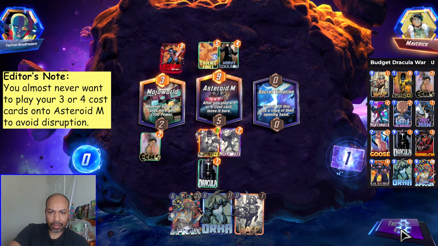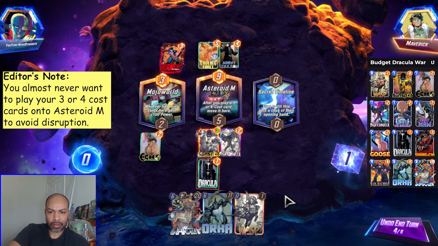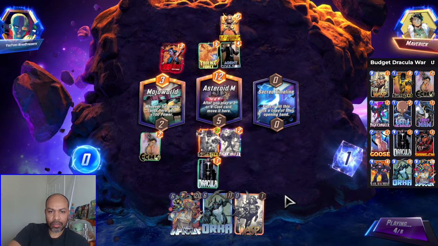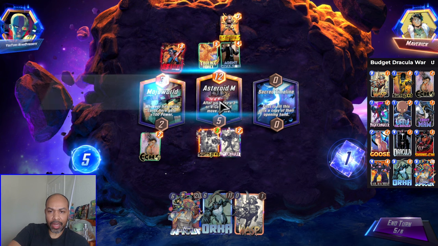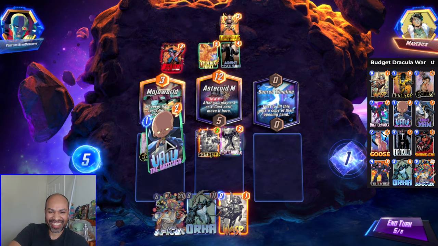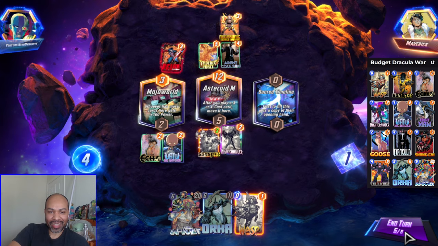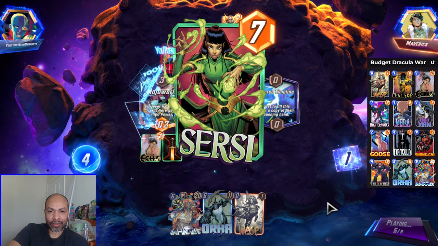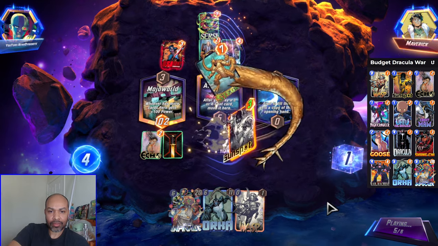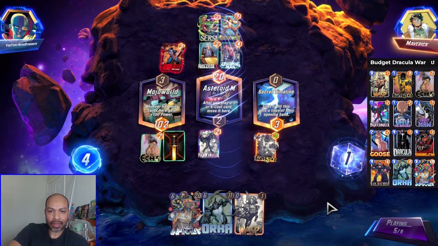That is a choice. This is why you never play your cards into Asteroid M. I have just demonstrated why you do not do that, because it would have slid under. That is funny.